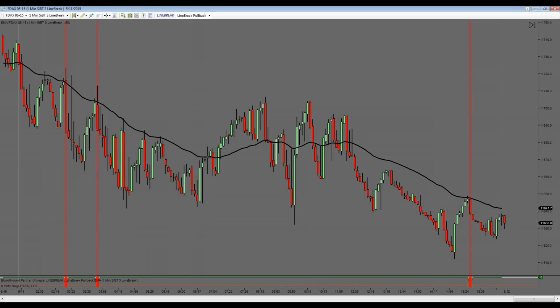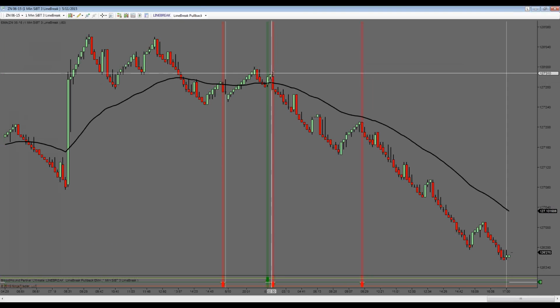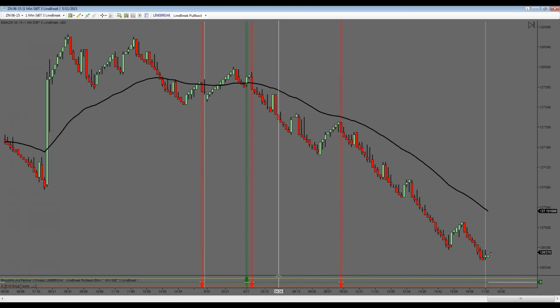All right, guys, let me see here. Anything else? NQ, we looked at DAX, GC, natural gas. I don't have data for natural gas. It's going to take too long. Let's take a look at ZN here. Let's see if bonds gave us anything, ZB. Yeah, bonds gave us a couple.